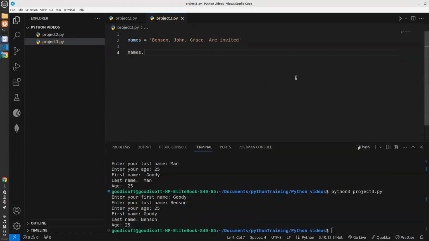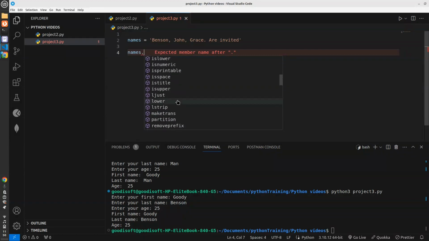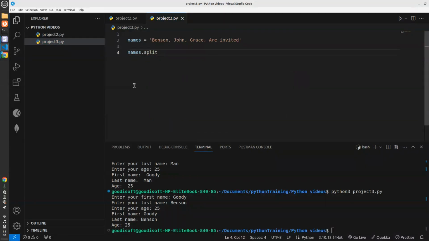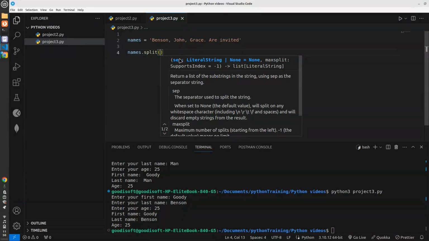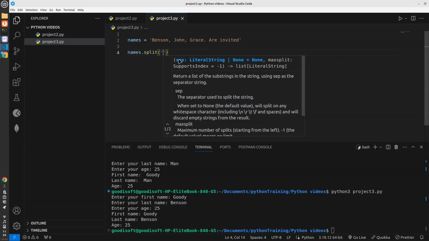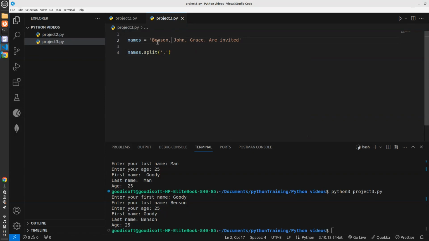If I do names dot, like so, you're going to see all these things. These are what we call methods, right? What you can possibly do with this string. For example, I can convert the string to uppercase, lowercase. I can find a certain string. I can find a string and replace it with something else and all that. I can split the string. So let's just try something. If I do names dot split, like so, it's going to divide the string. If I want to split and separate them into their individual listing, if I do it with comma like this, that means anywhere you see a comma, separate it into a separate word. They should not join together again.